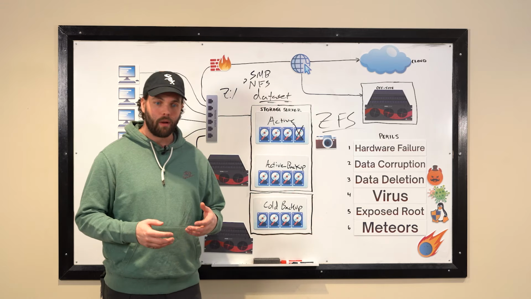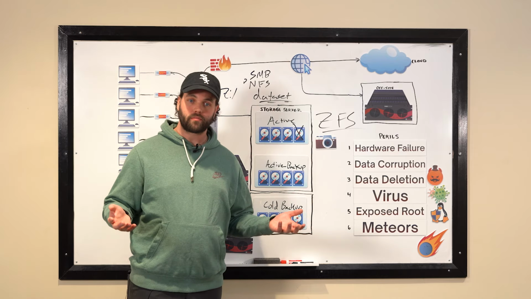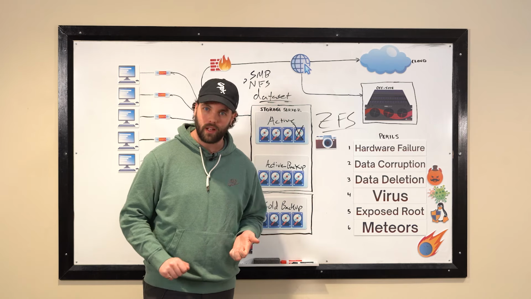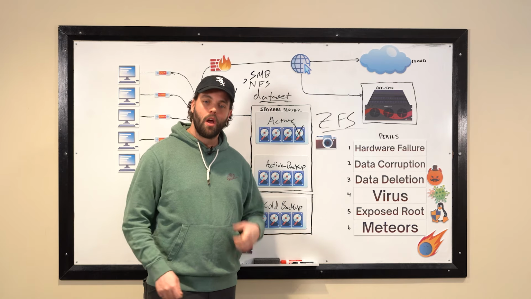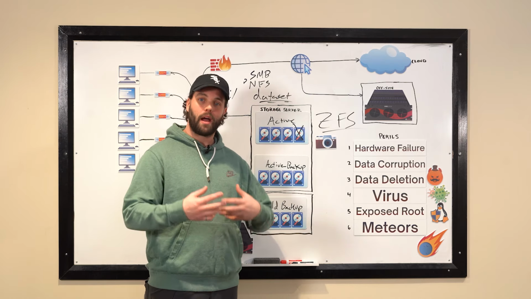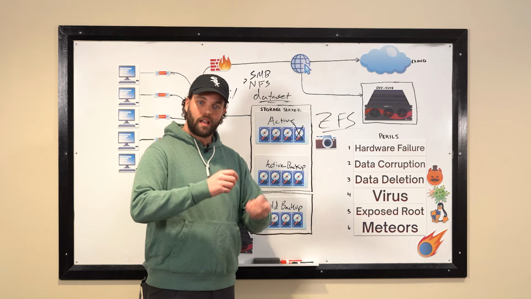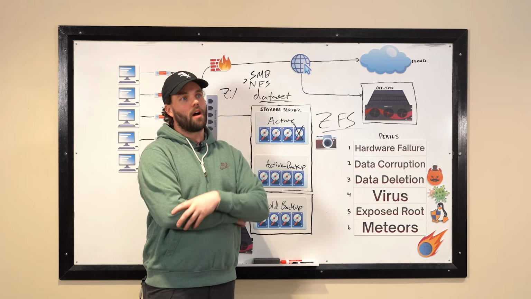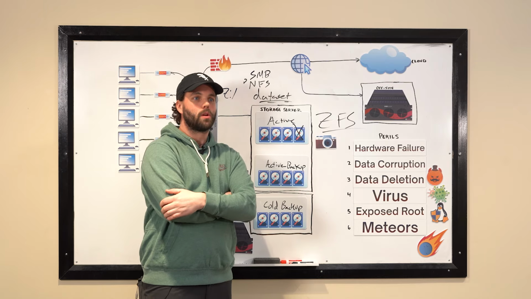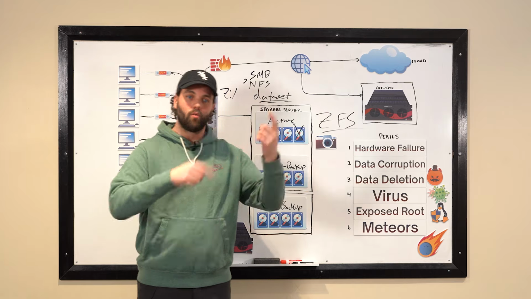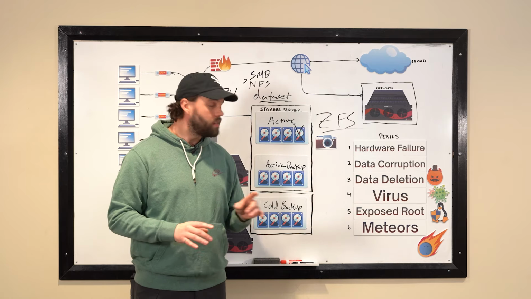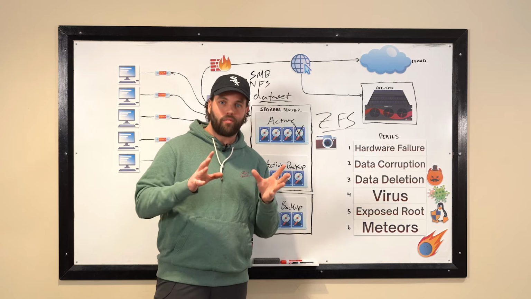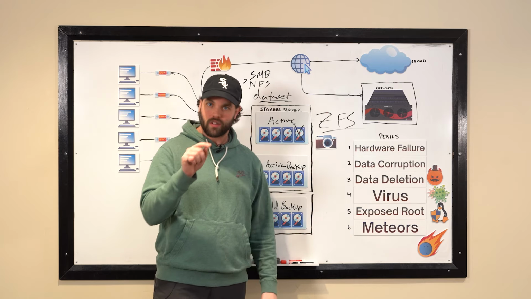The other thing that can come up with general data corruption is bit rot. I've got a great analogy for bit rot, but I'll spare you that right now because I've got a lot to go through. So check out another video we did on what bit rot actually is. But ZFS is able to combat bit rot by using checksums of its data. Pretty much it goes by and says, all right, this file, you should be this number. What's your number? 6. That's not right. And then it can fix itself based on the parity. So it's not necessarily a hardware failure that it just recovered from. It recovered from a bit rot, a bit flip, something changed. Anyway, check out that analogy video. It's one of my favorites.